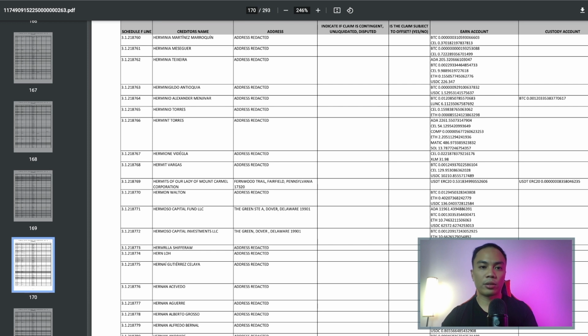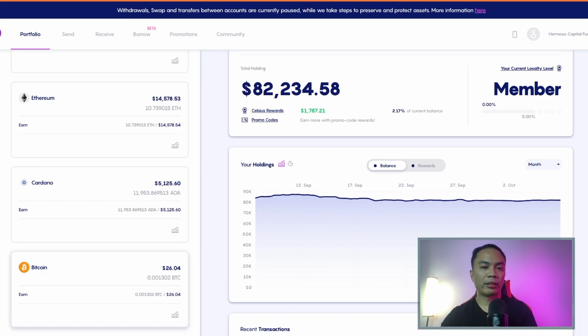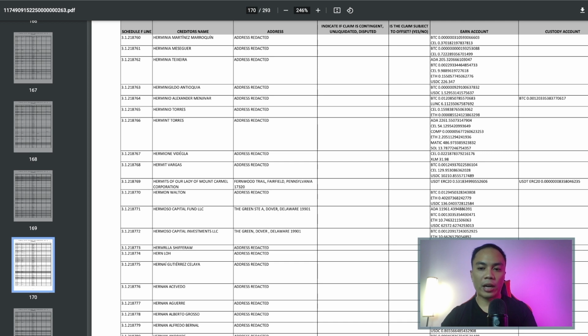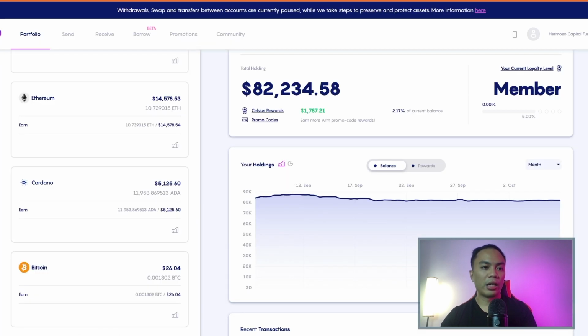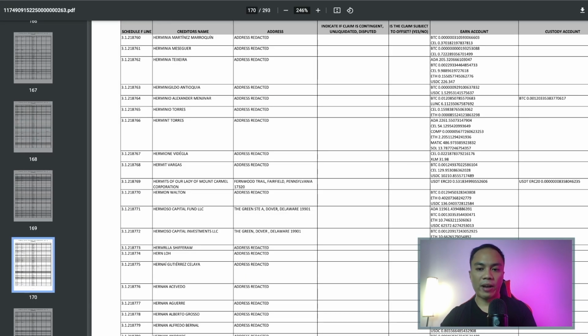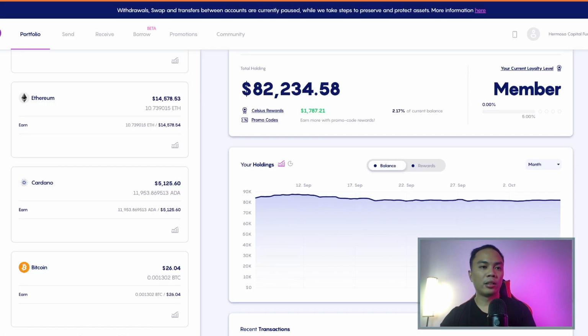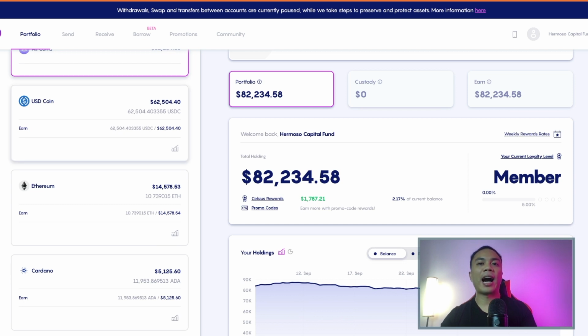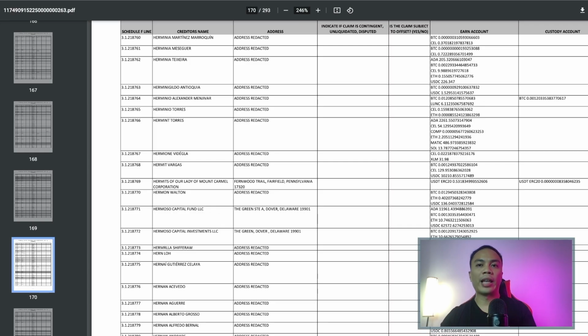Let me check the rest. For my BTC, 0.001, fairly small right there. That's good to go, 0.001. Moving on, we have ETH. I have 10.74 ETH in this account and yep, 10.73 here. So again, it's higher on the claims, so that one is okay. And then finally, USDC, 62,572 on the account. And then USDC here, 62,504. Again, it's higher on the claims. So we are good to go on that one.